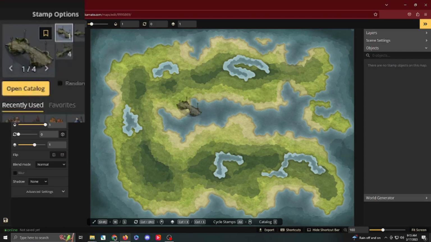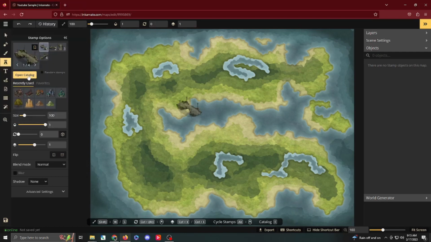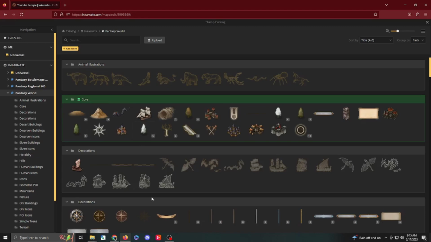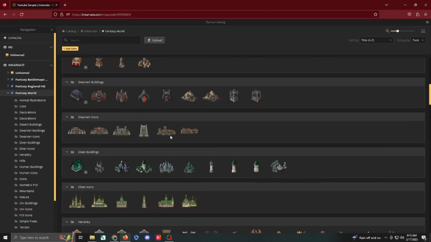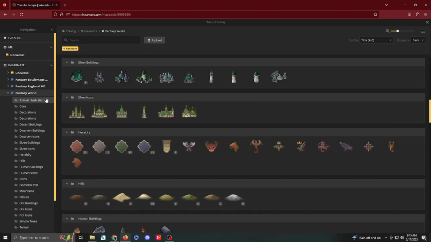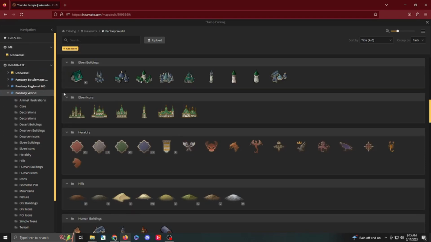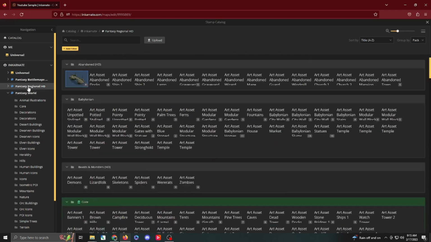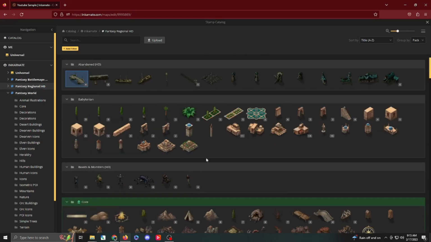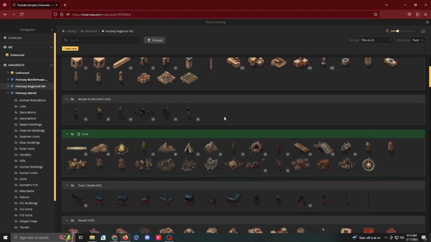We've got the actual catalog choices that have been made, so if you open up your catalog, it's going to bring you to what items are inside of that asset pack. Highlighted on the left. Now we chose Fantasy World when we created the map, so that is the default pack for whatever textures and stamp packages you want. Now you can choose another pack, just click it, and it's going to give you an entirely different set of things. Now, here's a pro tip.